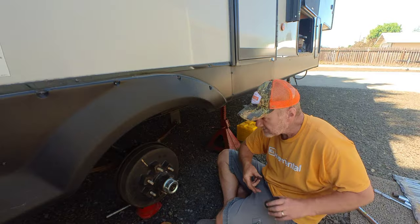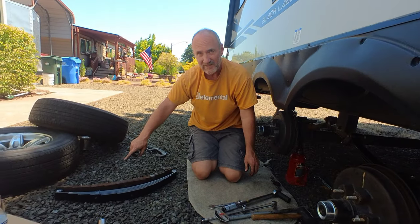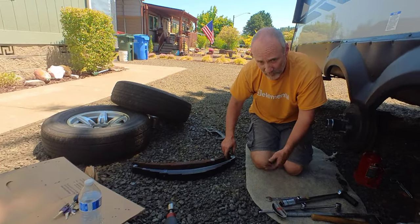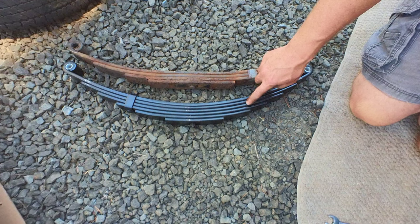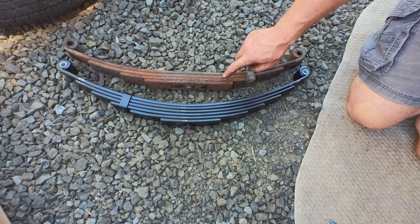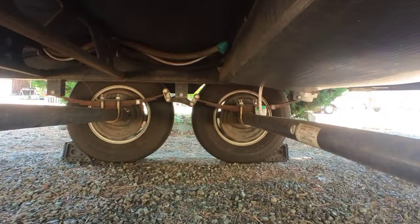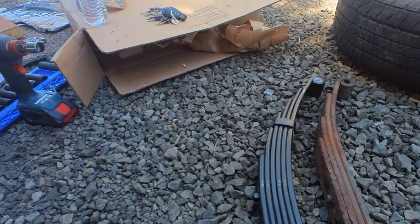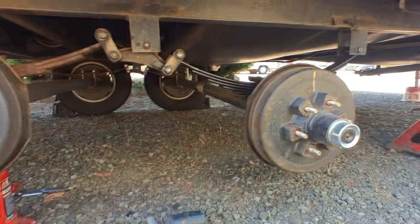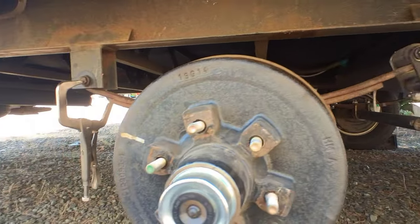It's weird that it's half metric and half standard. Check this out — this is the old leaf spring, which is a four. I went to a six. If you look at this underneath the trailer, these are almost flat with the weight on it. See how those leaf springs over there are almost straight across? They don't have any U left to them — they should have a nice bend. You can tell the difference here in the center line: that one's been replaced, this one has not. When I jack that one back up, we're going to gain probably three inches of clearance. It's going to be awesome.